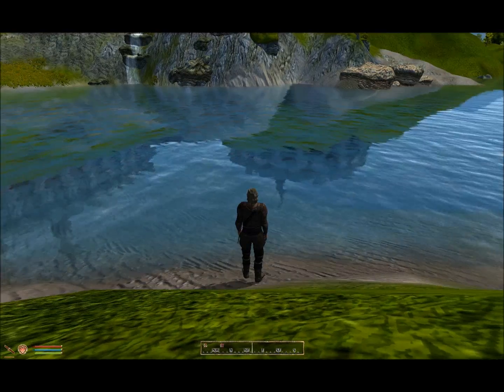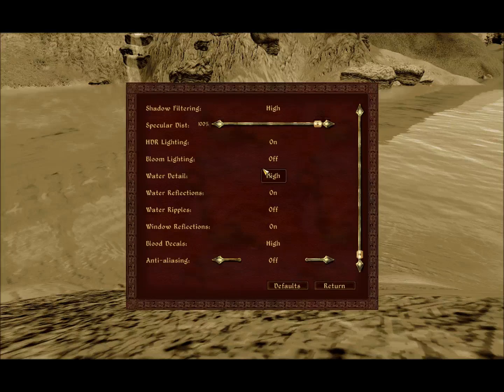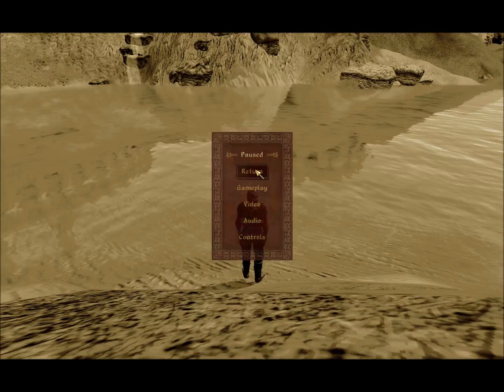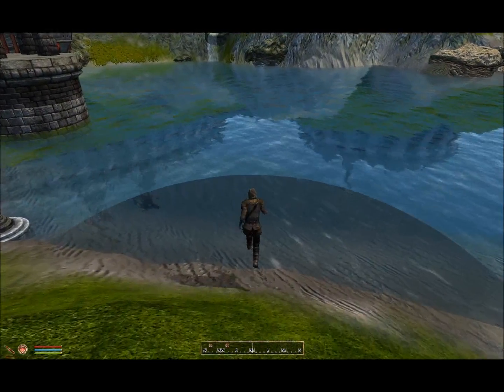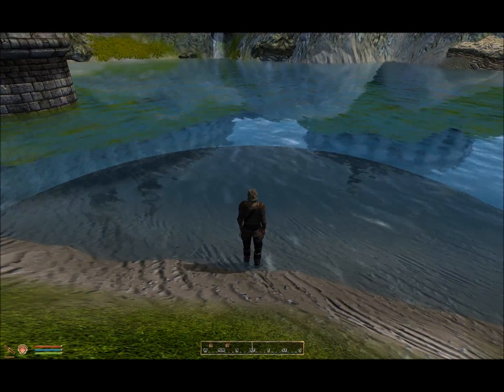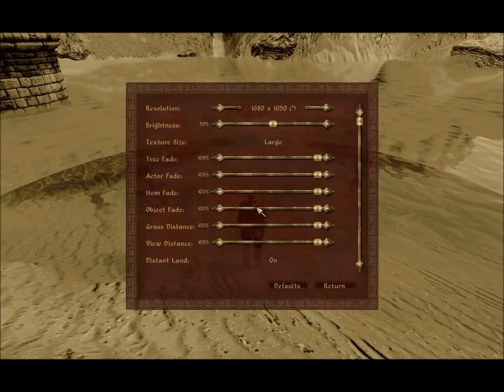Just to give you an idea, this is what I was doing in the last video. Let's see, where is it? Water ripples. You really need to have it on or off. Let me show you what it looks like when it's on. This is how I did have it. See, that's the orb that I was talking about. And as you can see, right around you it removes the great water effect. So, yeah, always read the README.